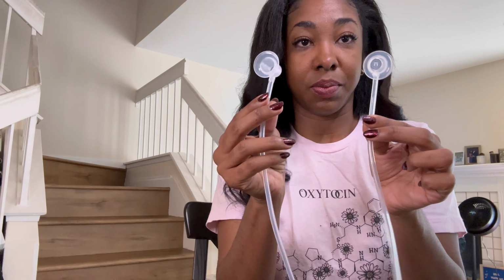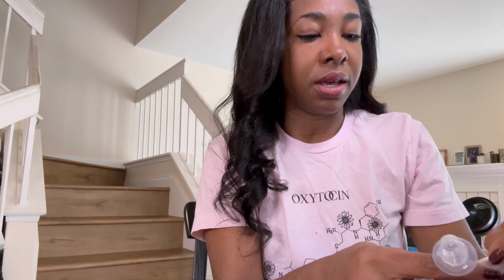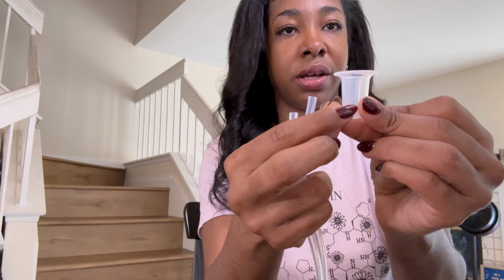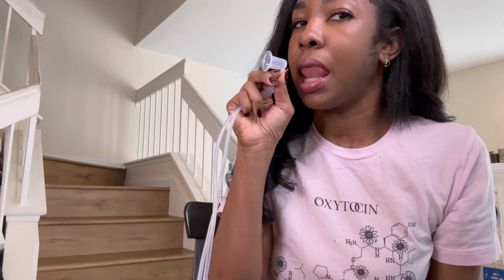Okay, but it comes with your little suction cups. These are the medium, the middle size. It has the letter on there to indicate what size it is. These will come unattached, because you'll need to find which size works best for you. They're kind of like a little bell shape, or a little speakerphone. We have our whole unit attached. We have these tubes, we have these cups, and we're going to find which size works best for you.